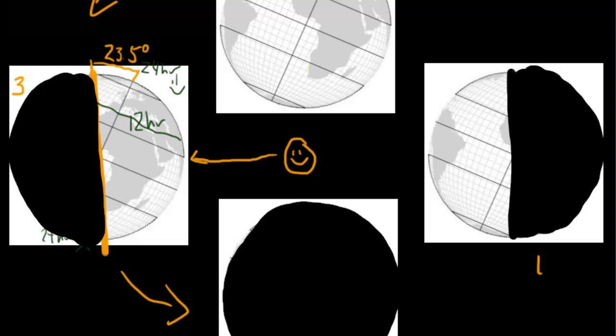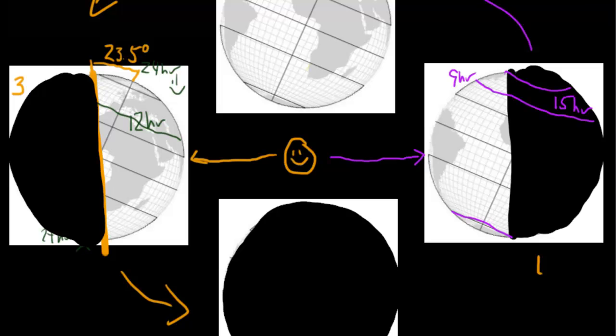If you take a look at it, the sun is now hitting down here, the Tropic of Capricorn. The North Arctic Circle is not seeing any sunlight. The South Antarctic Circle is seeing total sunlight. The equator is a little bit higher than the direct. Down here is a little bit lower than the direct. If you take a look at our location again, here in Virginia, this is where we get the 9 hours of illumination and 15 hours of darkness, which gives us cooler temperatures.